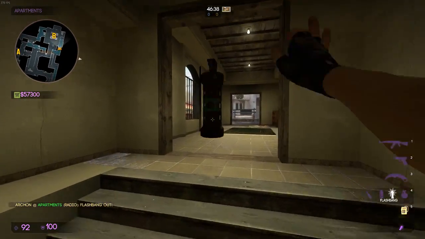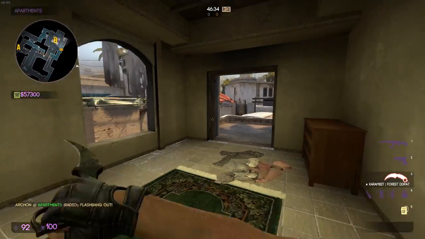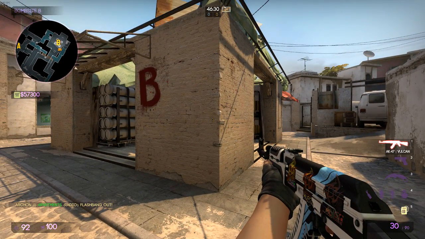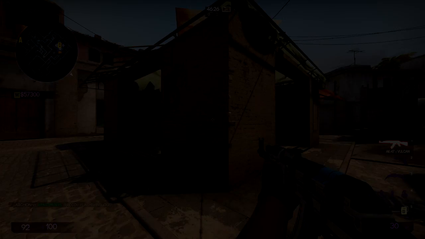Now, after he's thrown that flash, he's going to proceed to push out, and he can either push through here, if the Molotov is burned out, or push through windows and follow him. I'd recommend to follow through windows, because you're going to have some other players pushing through apps itself later.